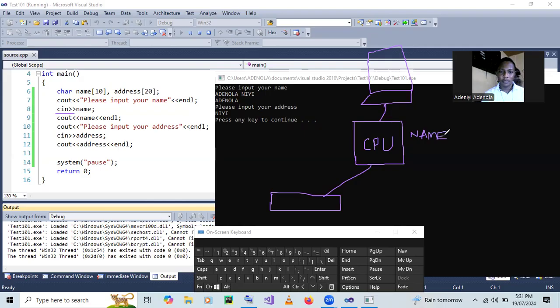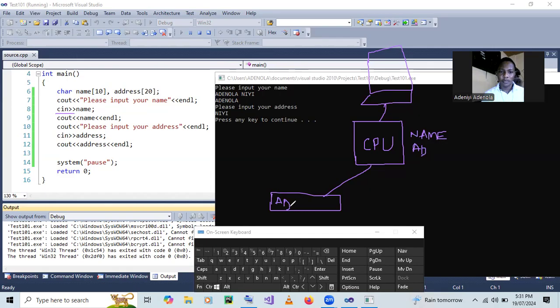When I type A, imagine A flowing like a leaf on a stream, and A comes here. I type D, it flows like a stream and is saved here.